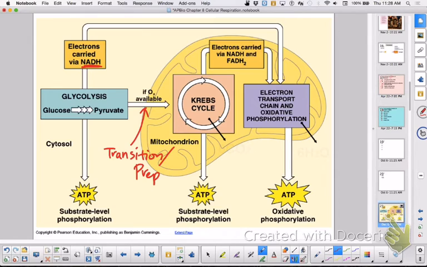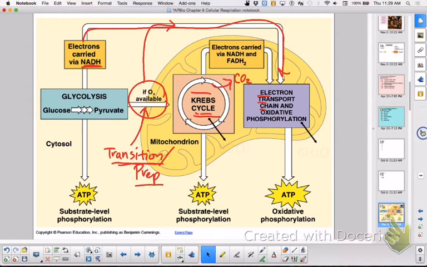These NADH, we don't need to send through fermentation anymore, because what do we have available to us? Oxygen. So we're going to take them eventually to a what? ETC. Not yet, but we'll get there. When we do transition prep, we're going to make some more NADH that can go to our ETC. And when we do our Krebs cycle, instead of reducing CO2 like in the other one, we're going to be oxidizing it, and this Krebs cycle is going to be cranking out some carbon dioxide.